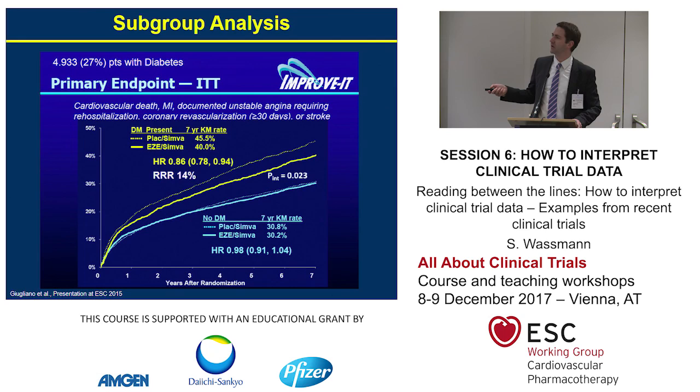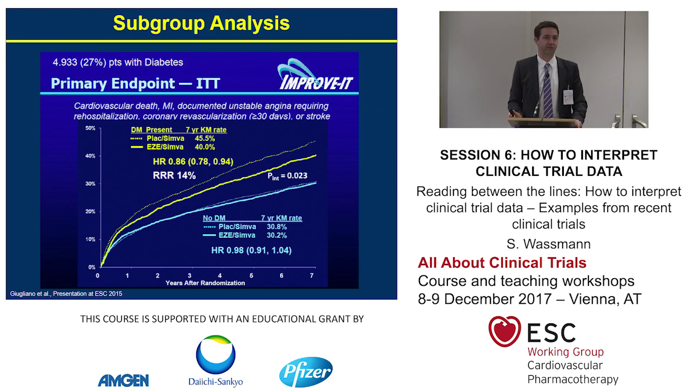and you see the Kaplan-Meier curves here. So you see that in the diabetic cohort there was a more pronounced relative risk reduction. You see that diabetics have a higher risk, we know this, and the relative risk reduction is greater in the diabetic cohort, but you see no difference in the non-diabetics. So this is very important for interpretation.